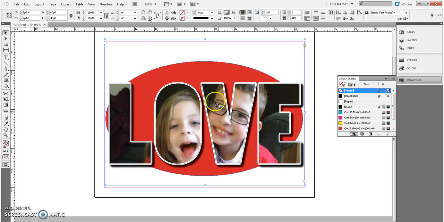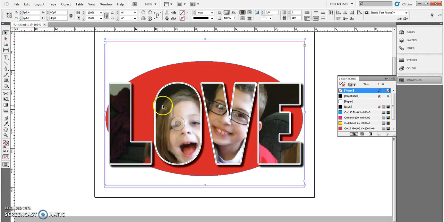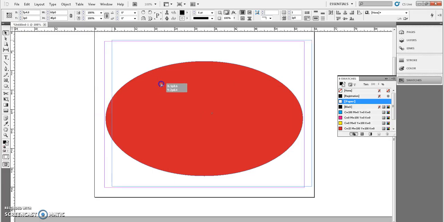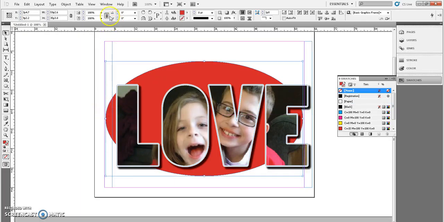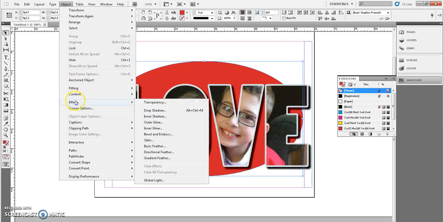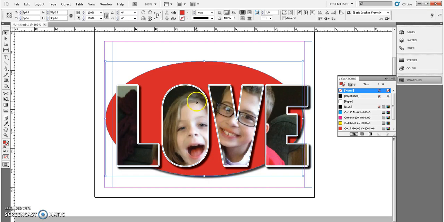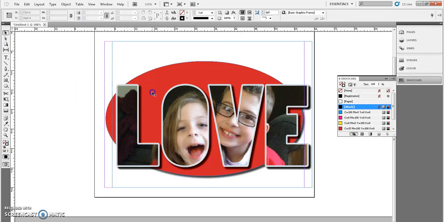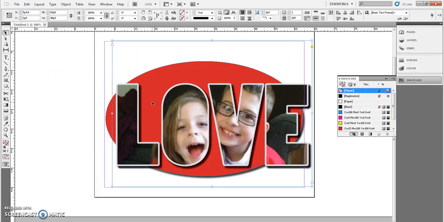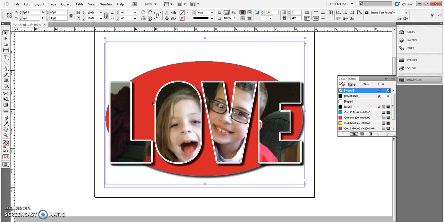But yours might be like mine, where these text boxes might be overlapping. So what you want to do is go to the black arrow, move that text box over there, then highlight that ellipse, and then go back and put Effects, Drop Shadow. And then you'll just hit OK. We're just going to do the standard drop shadow, but when you do this, you can feel free to play around and make it exactly what you like. So I'm going to click off here, and then click on the love on my text, and move it over because I've moved it back over. I want to make sure it fits in the screen.